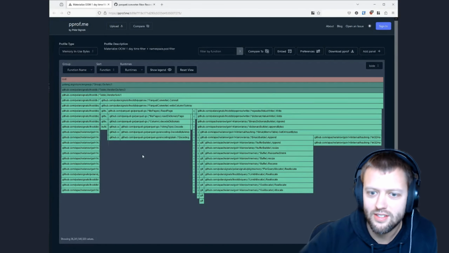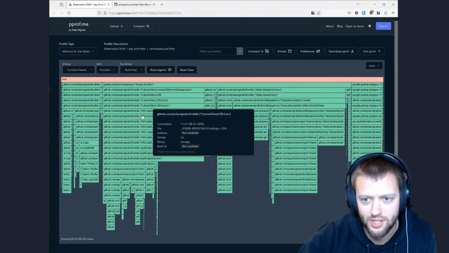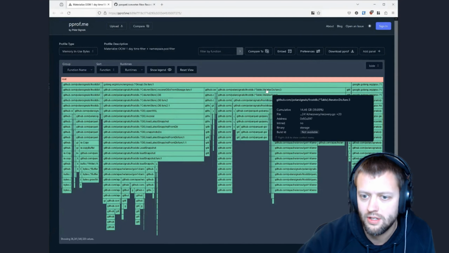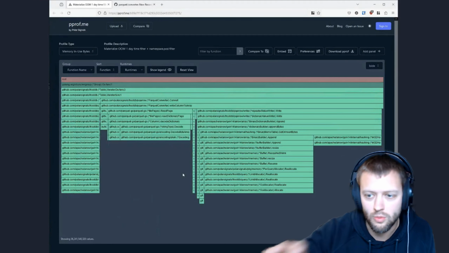So we focused in on this. What exactly are we spending memory on? I've determined, just because I know my system, that I don't care about this stack too much, right? It's not that interesting to me. I expect this. But this is the one that I want to focus in on. So all I had to do was click on it, and it zooms in on this for me.